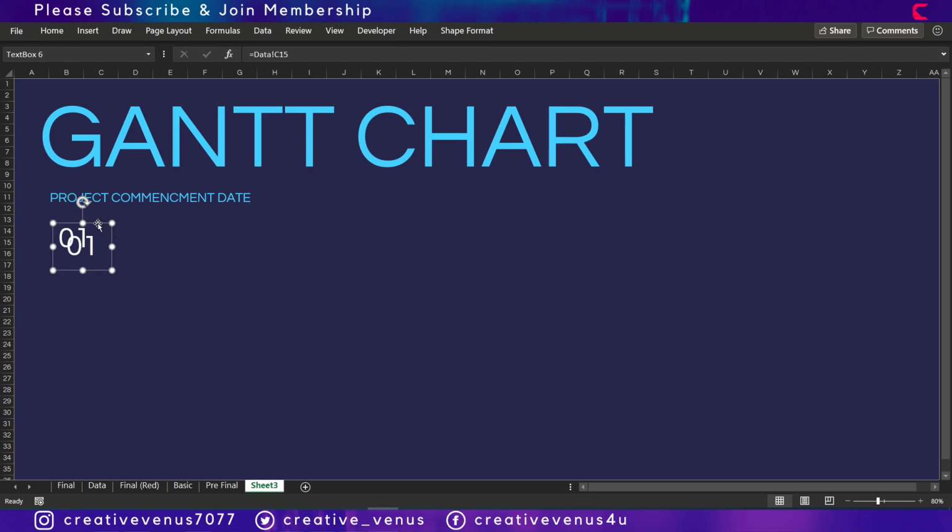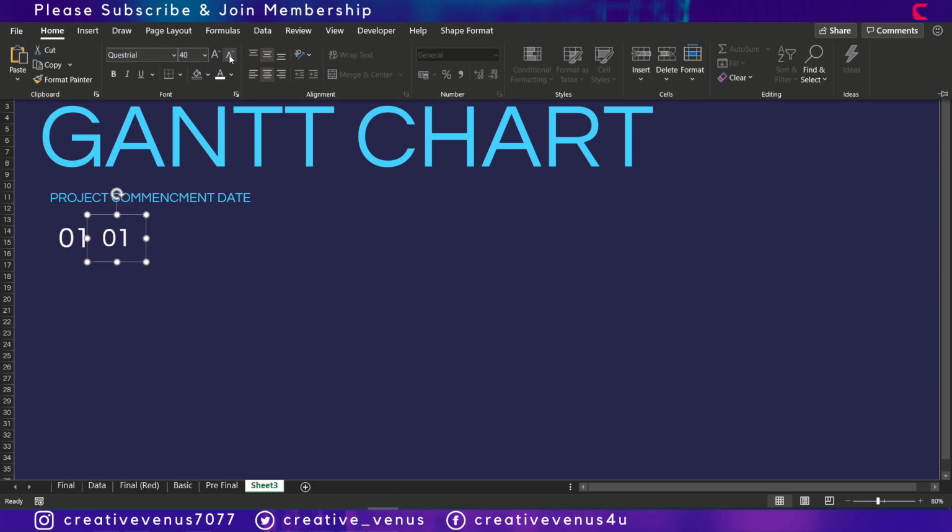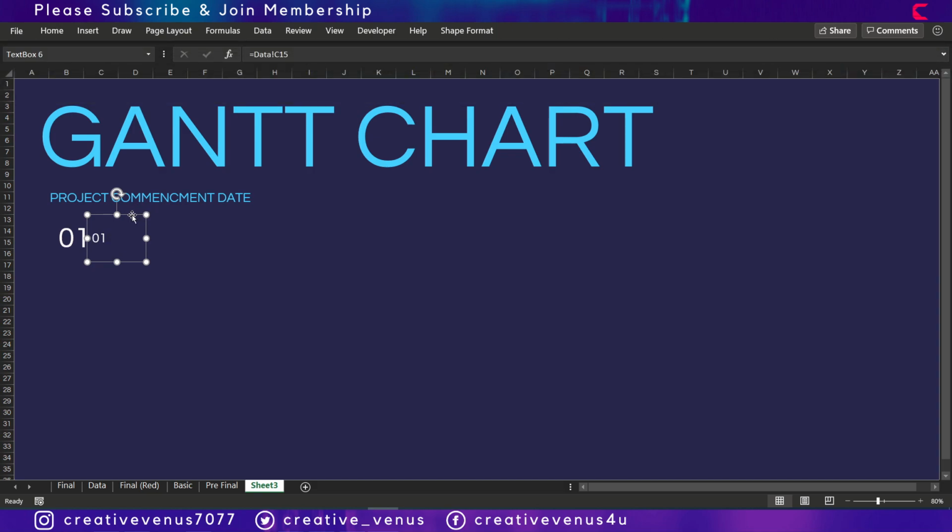Now we will duplicate it because we will save our time and effort. Reduce its size, align it to left so the text is left aligned, and now we have to link it again.